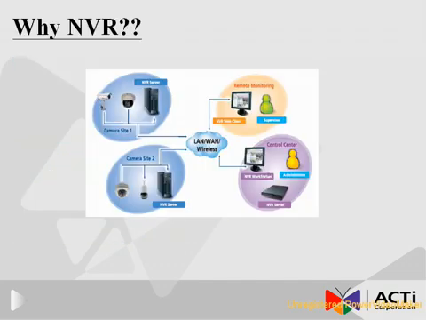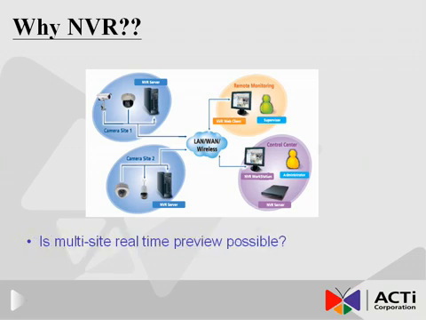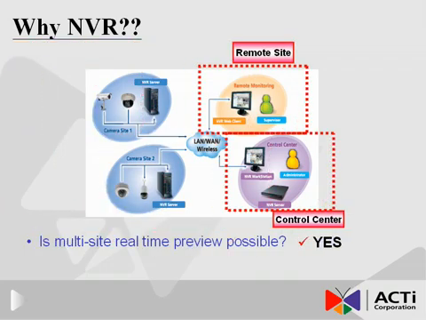Now, let us look at the NVR architecture and quickly ask ourselves those questions again. First, is multi-site real-time preview possible? Yes, users in the remote site can easily have access to the NVR server and get the real-time video streams through the web client, which means I will be able to see the live view no matter whether my camera installation site is in Thailand or in Japan.